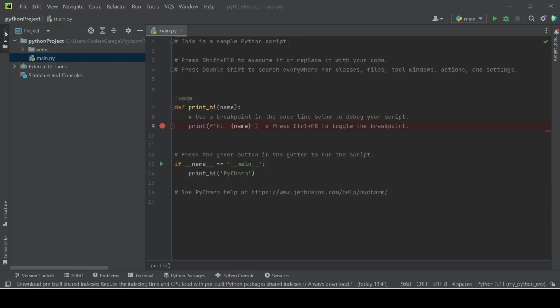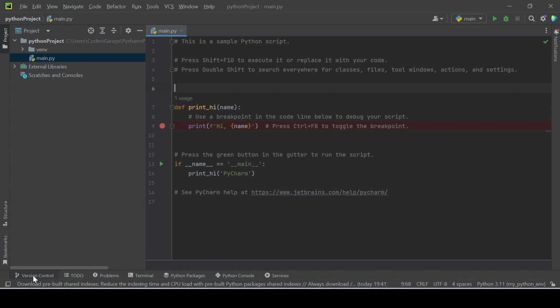Now the PyCharm has been successfully launched. In the left section, you see the project explorer, which has the project name which we have created, and also the Python files, right? So this main.py has been created by PyCharm itself for understanding purpose. This is just a sample file, and the corresponding code is available here, right? This is basically the editor where we are going to write our code, right? At the top, you see the run configuration and also run button, debug button, and in the bottom right, you see the virtual environment which we have created is set, and this is the path where all the dependencies is going to be installed, right?